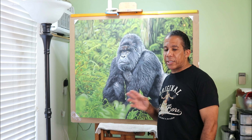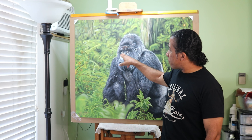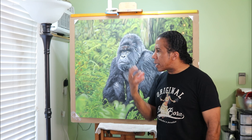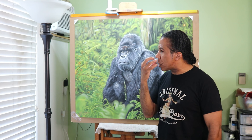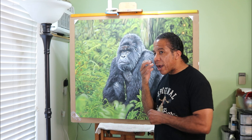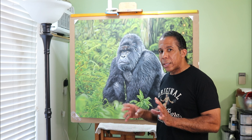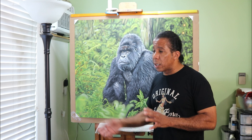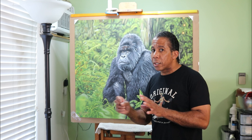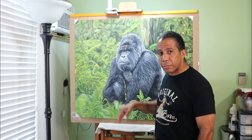In his eyes — gorillas have intense eyes, they always look like they're thinking about something. Pay attention to them next time. Magnificent creatures. I put a little bit of yellow to give you that watery look, that depth. For his nose, I wanted to bring it out, because that's such a big thing about them — they have these strong nostrils. I focused on bringing that out more than what was in the picture. I gave a little bit of hair inside the nose, unlike what was in the picture, because I like to add to it. When you're drawing, make it your own — just because you're looking at a picture doesn't mean you can't add to it. Your eye should know what should be there. I also gave more depth to his mouth to bring out that bottom chin.